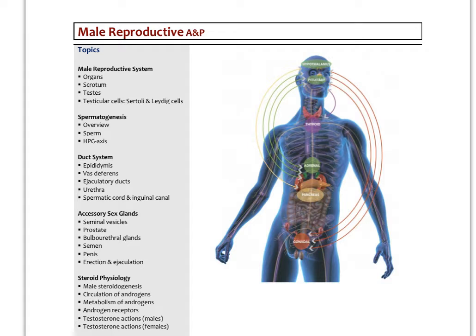And then in the second part of the videos, we'll look at steroid physiology, so look specifically at testosterone and male sex hormones. So for some of you, the first part might be a review, and so you might want to quickly skim through that. For others, you may want to be sure that you review the first part so that you're familiar with all the relevant terminology and the relevant structures that we'll be focusing on more with the physiology, and then we'll talk more about that in the pathology section.